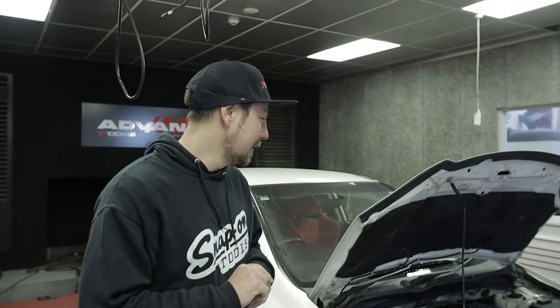Yeah, EP3 on the dyno, finally. A few days have passed, all the little problems have been sorted out. Headers have been fitted. Went for the PLM ones in the end. You just have to make an adjustment to the sway bar and then they fit like normal. You do not have to remove your sway bar. You do not have to put the sway bar in the bin. They're quite an important thing for a road car. There's just a little modification you've got to do to the sway bar links.